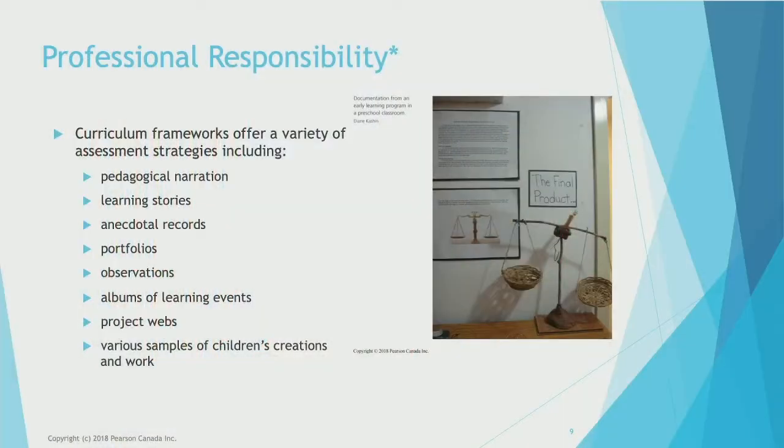Some more professional responsibility when it comes to curriculum and curriculum framework is that it offers a variety of assessment strategies for us to think about as ECE professionals. So, we're looking at how we can deliver information not only to the children, to the families, as well as connecting with our coworkers, our team effectiveness.